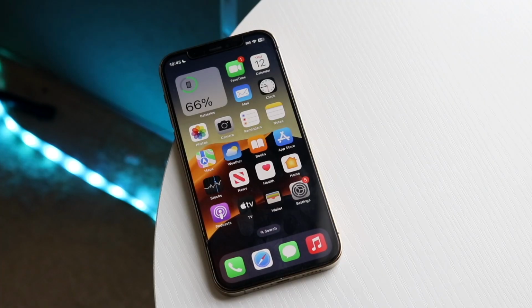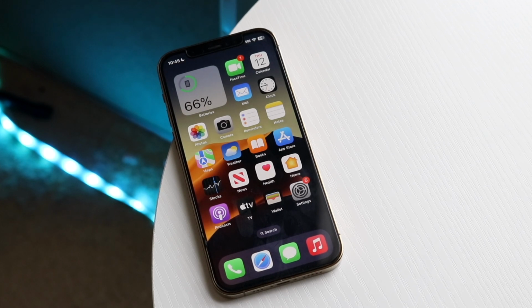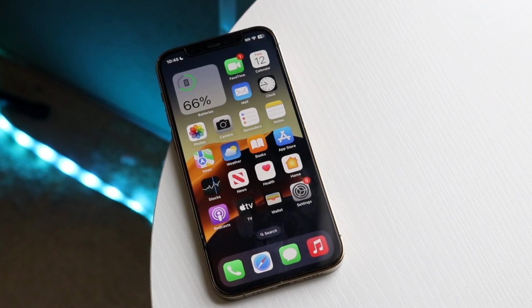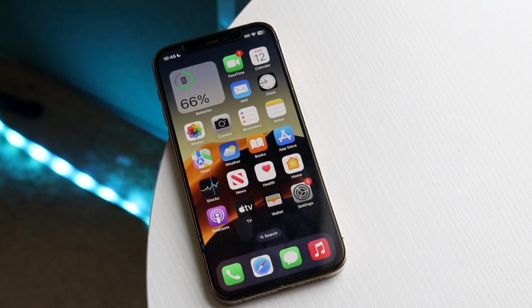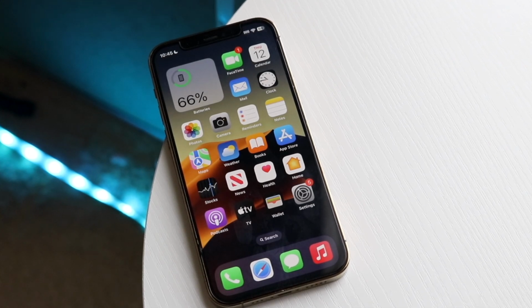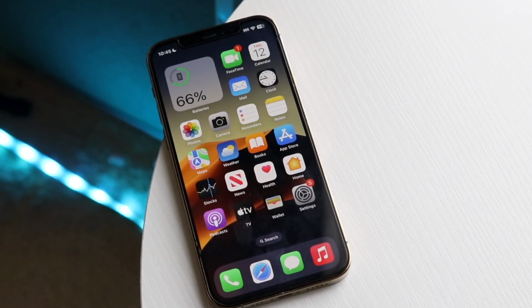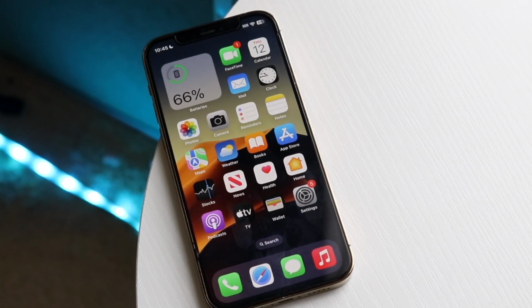The main problem I would say with this specific display is the lack of 120 Hertz. So this was the last Pro iPhone without a 120 Hertz panel. So that was kind of the disadvantage here. Again, not a big deal breaker or anything, but it was one of those things that wanted me to switch over to the 13 Pro faster than keeping the iPhone 12 Pro. You still have the Face ID and everything, which is nice.